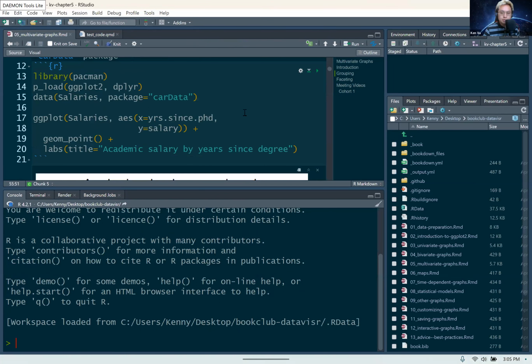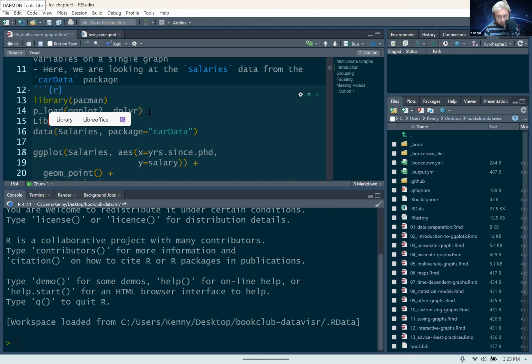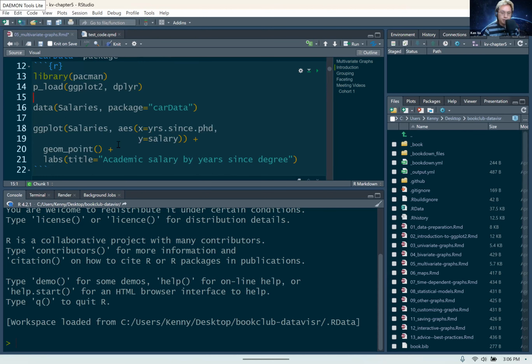We load the packages, ggplot2 and dplyr, or if you want to, you can just do library tidyverse, which will load ggplot2 and dplyr. I just have it separate out of convenience, that way I'm not loading the whole package, but that's another thing you can do.